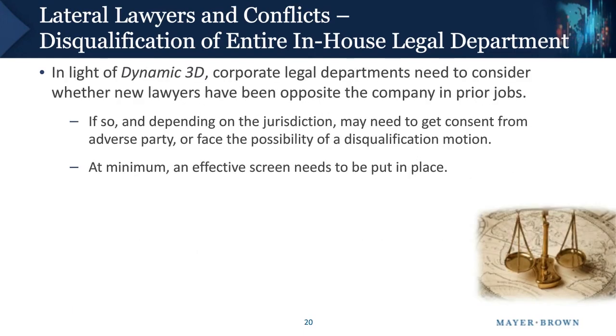So what does this mean for you? Like law firms, corporate law departments need to determine whether lawyers they're hiring have in their prior positions represented adverse parties against the company. If so, and if the matter is still ongoing, and depending on the rules of the relevant jurisdiction, the company may need to get a waiver from the other side. It will at least need to erect an effective screen that prevents the sharing of confidential information the lateral learned in the prior representation.